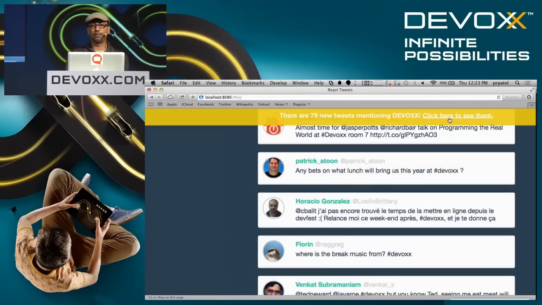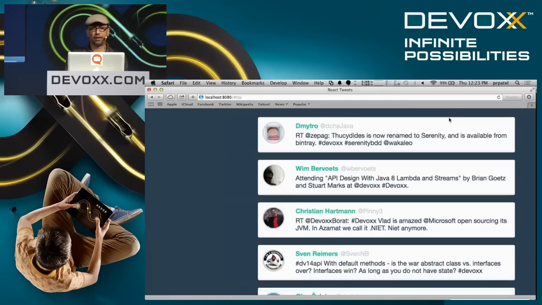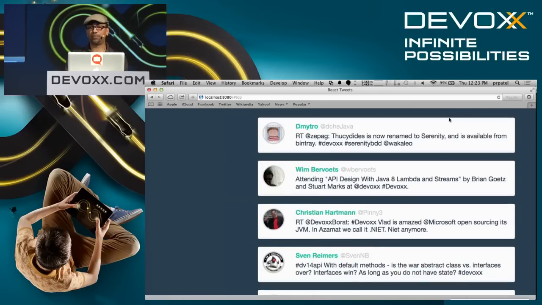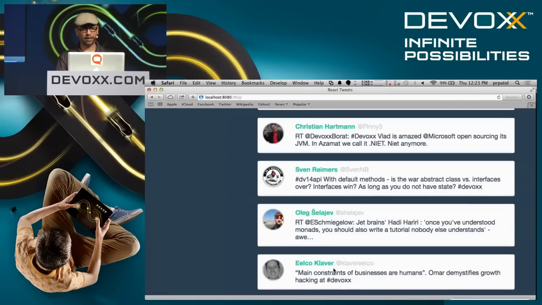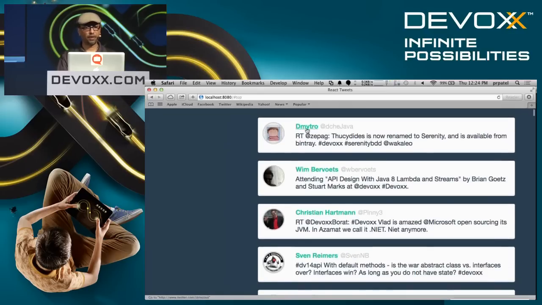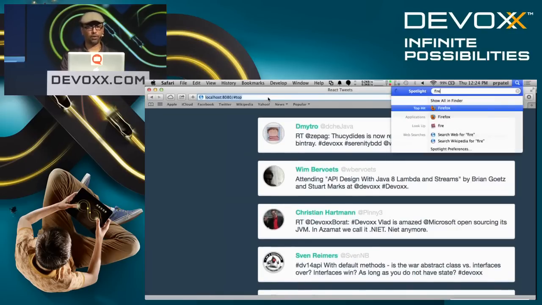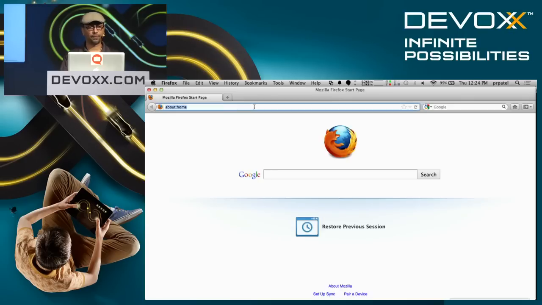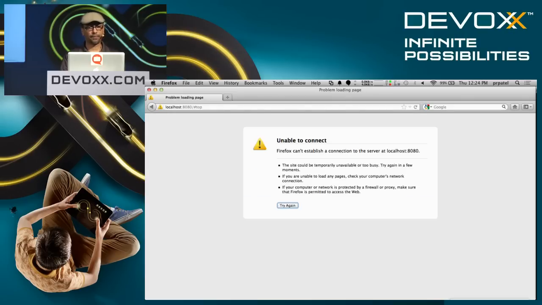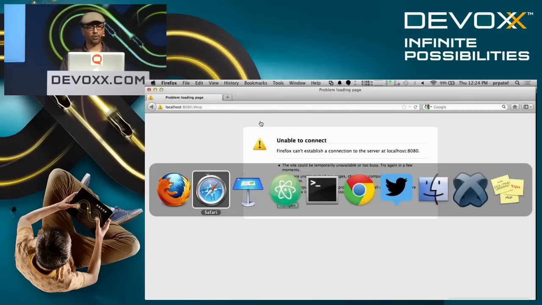So if I click this button, you'll see that it comes in pretty quickly. So it just inserted 79 of these little tweet components into our web page. Okay? And hopefully there's nothing on this Twitter stream that is bad. But if we go look at this, we can also open this up in Firefox. And of course, everything is broken now for some reason.